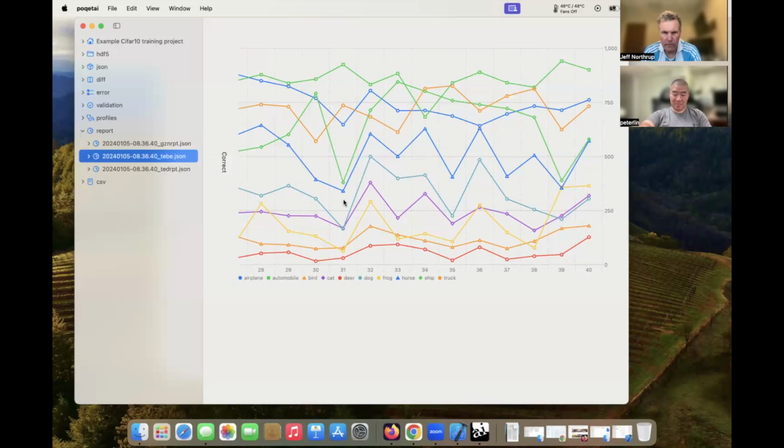Now, could you do something without even addressing the weights? Could you do something just with the data set here? You said frog, and was it bird or truck, that's just not performing. Maybe you pump more of those records in to give it more time to train? Or how can you adjust the data set?